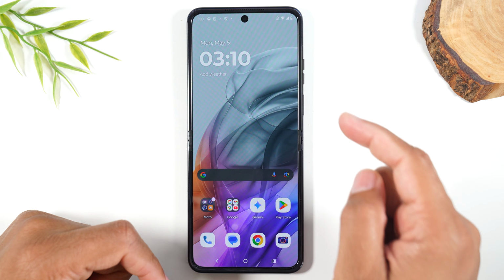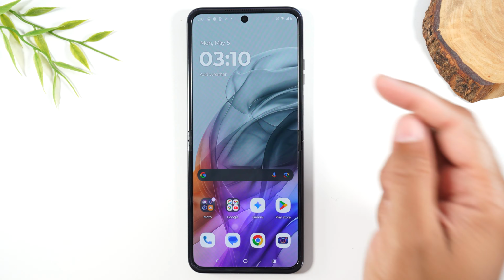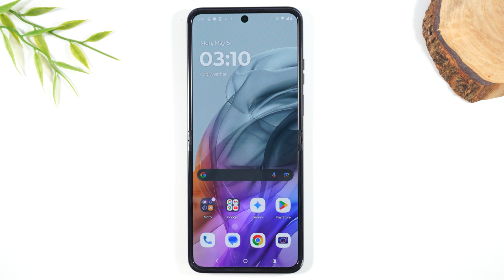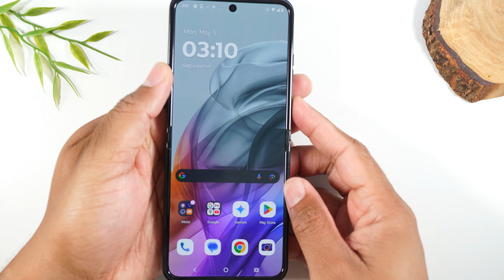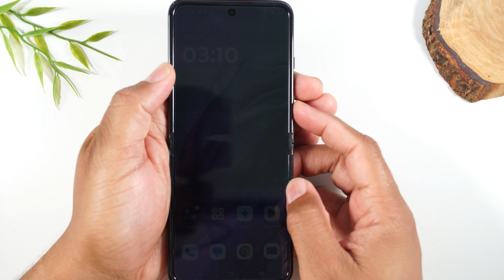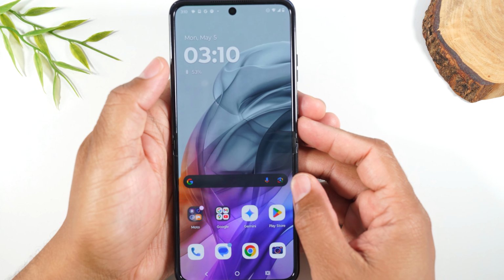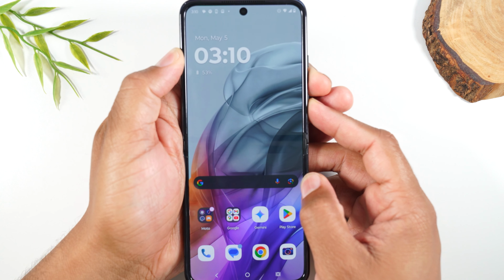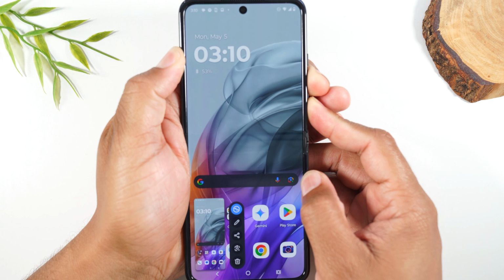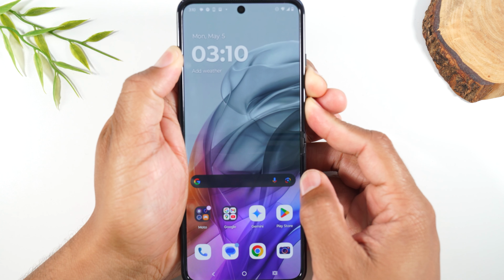It's super easy. You're going to hold down on the power button and the volume down button until the phone restarts. Here's what the process looks like. Power, volume down. Now I'm going to hold them at the same time. Let's do it together. Power, volume down. 1, 2, 3, hold. Now it is going to trigger a screenshot, and don't worry about that. Just continue to hold those two buttons.